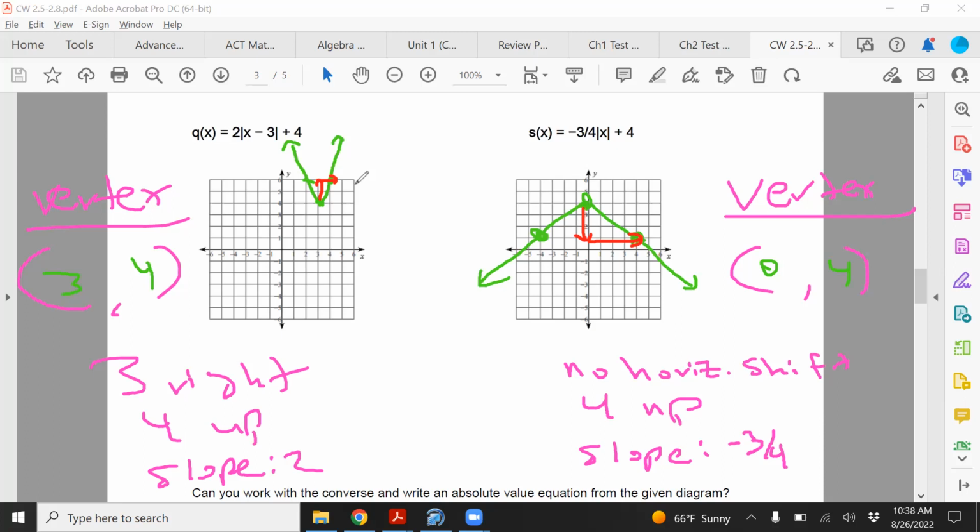Yeah, so you can go up 2 and right 1. And then you just kind of mirror image of this. Just like over here, it went down 3, right 4. Kind of mirror image. I mean, this doesn't seem that bad. Do you think it's better or worse? So you guys will have plenty of practice.